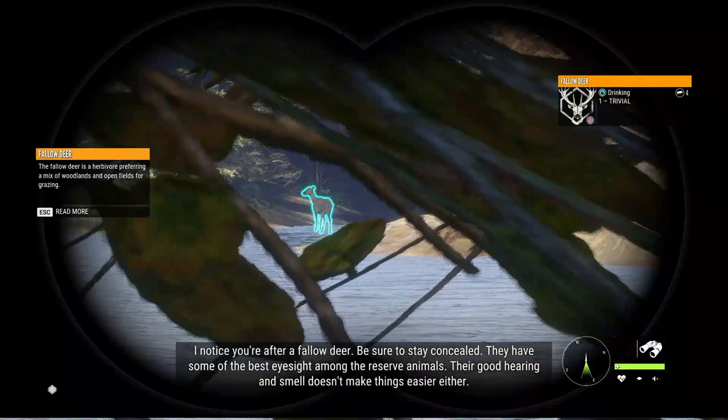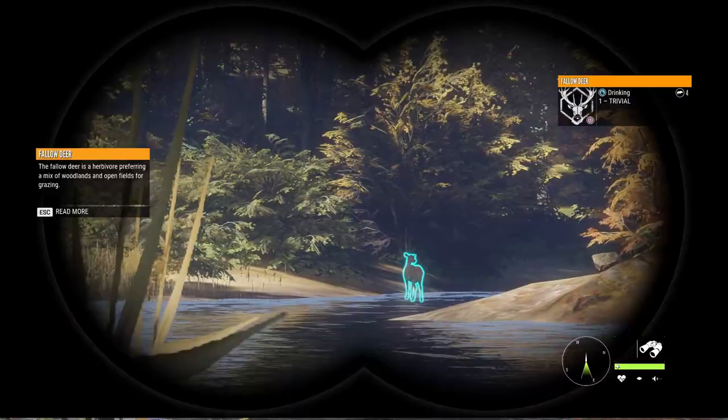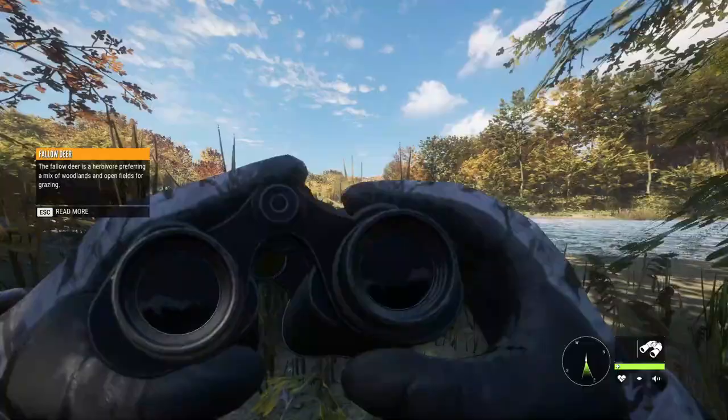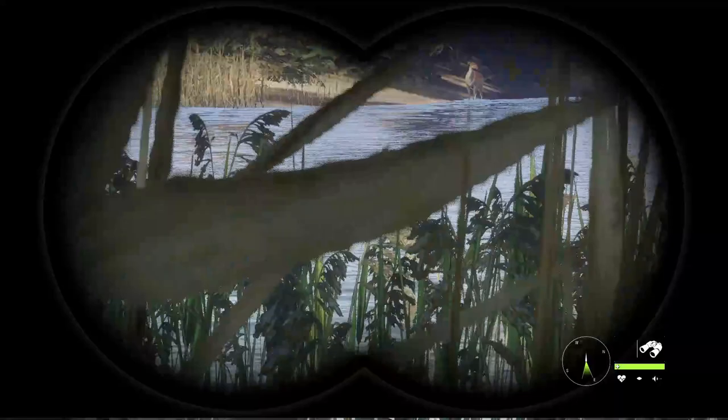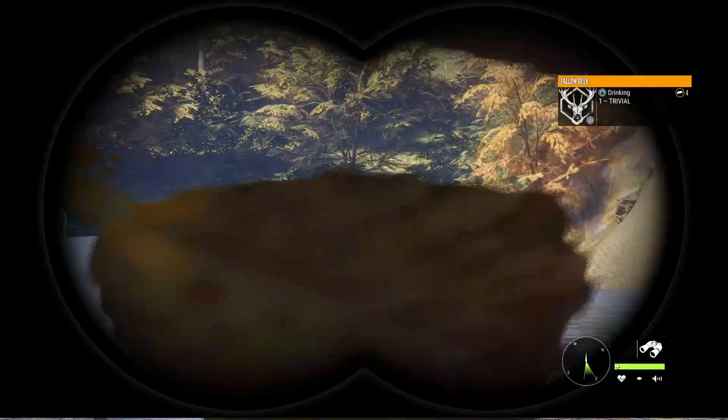Sheesh. I think that might even be just a doe by herself over there. It's enough for the mission, but it'd be nice to see some males. I hear more fallow deer around. I don't know where, but I keep hearing them making noise. So she's by herself, which it looks like she is. We will take her down for the mission with the 270.